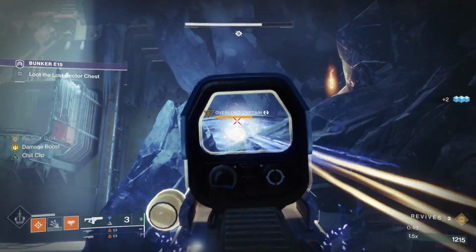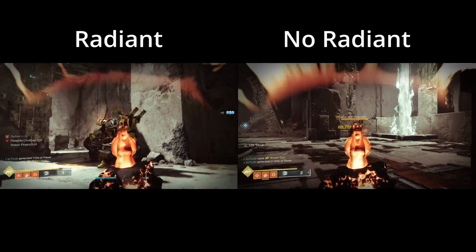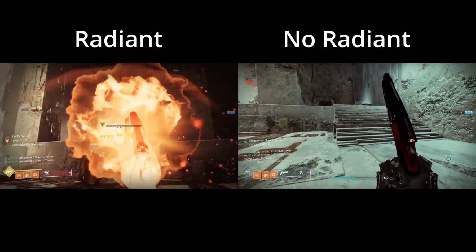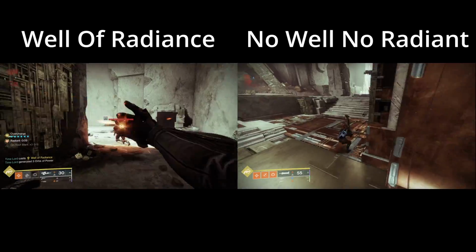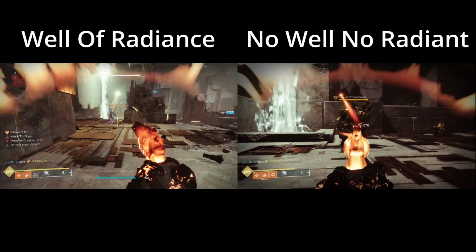Another thing you should know about Radiant is its interaction with Golden Gun. You can buff your Golden Gun shot by 25% by having Radiant procced. Another key interaction that you should know about is how Well of Radiance overrides Radiant, as strange as that sounds. I have two clips to prove this.